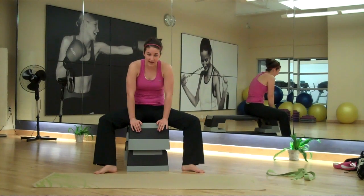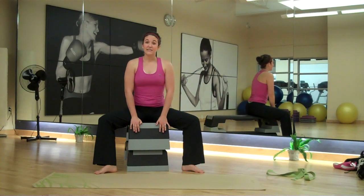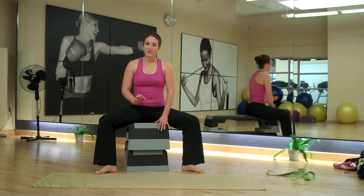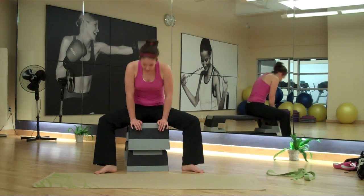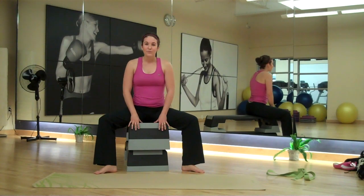Don't round out through the back. Pull the shoulders back. Take a big inhale. And as you exhale, press your hands into the chair very gently, but you're going to feel it in your lower back. Press into the chair as you exhale. Take another inhale. Long inhales. We don't want this exercise to look like this. That's not what we're going for. Big long inhale, maybe even to the count of 4.